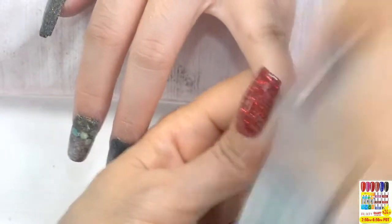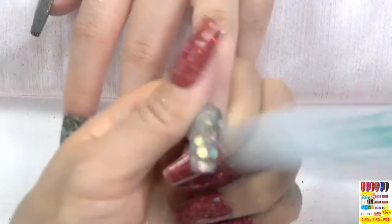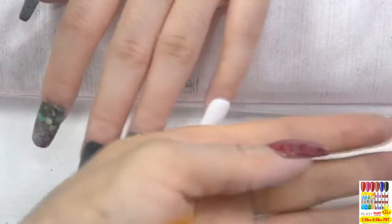Because our powder is a fast-drying dipping powder, it's a unique formula on the market now. It's kind of different from other brands. It can dry faster than other brands, and our powders can dry within 30 seconds by themselves. So you do not need to use any activator before you do the filing and buffing.